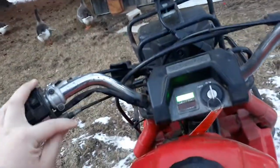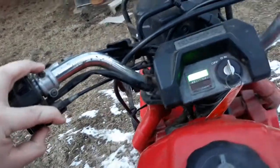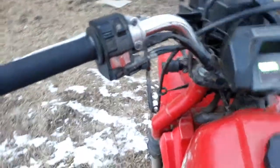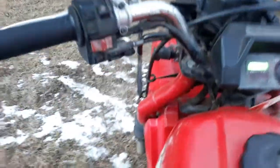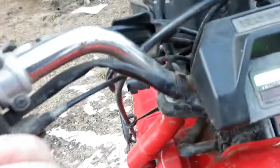Still got a little bit of snow here. Most of it melted today. The sun actually came out. Oh yeah, she's running good. See if she'll run. Probably not. No, I didn't think so. She's not ready to run by herself yet.